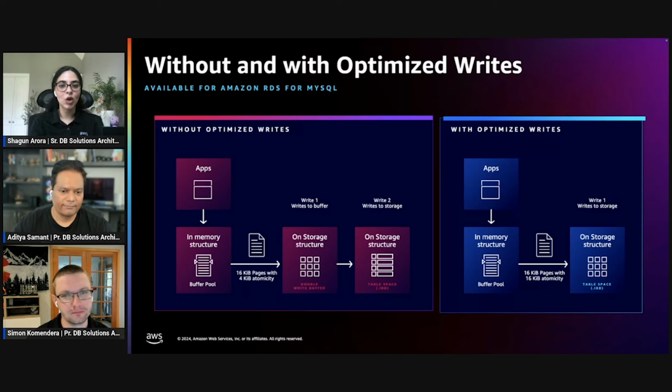Once you do have RDS optimized writes enabled, what happens then is that as you are pushing writes, this is all atomically getting written into your table space directly. And this is written durably as well, so that it saves you against that power outage. How we do that is with the help of AWS Nitro systems that have torn write prevention inbuilt into them. So we are able to write once, but write it durably. And because we are removing that double write buffer from the mix, you can get up to 2x faster performance, especially for workloads that are very write heavy.